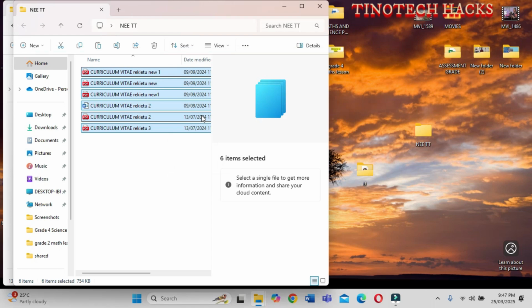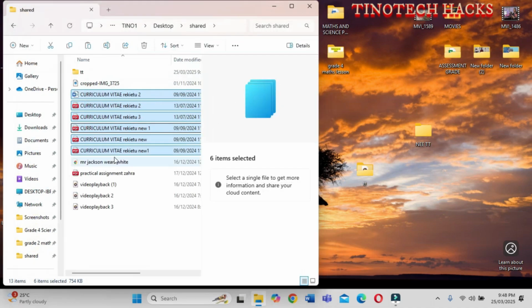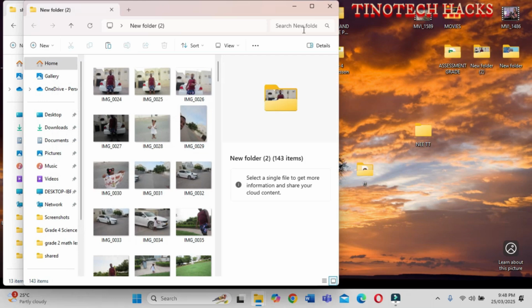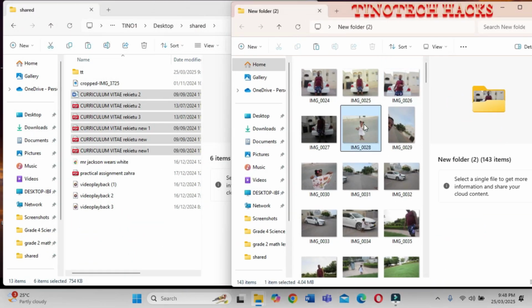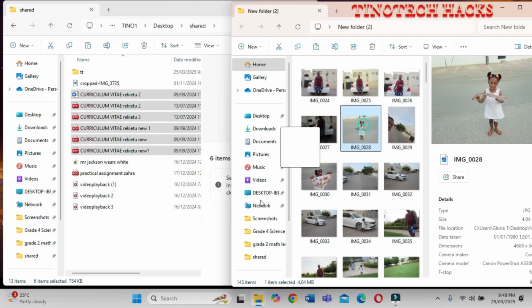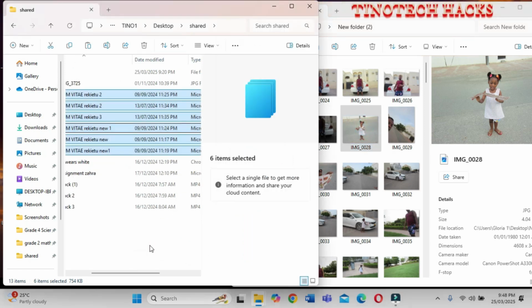So simple. So any other computer that is on the network can access files from the other computer since they are shared. I can equally drop files on this shared folder for the other computer to also accept. For example, let me just come here and let me see if I have any picture here. Okay, so I have a few pictures here on this computer. I'm just gonna drop this one, only this picture of the baby. I'm gonna drop it here.